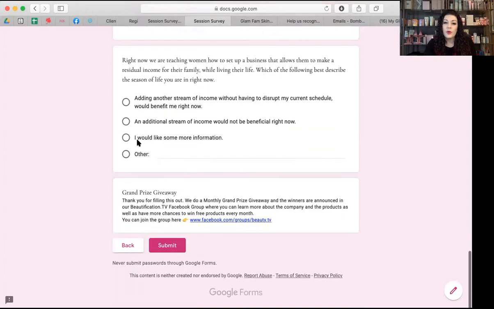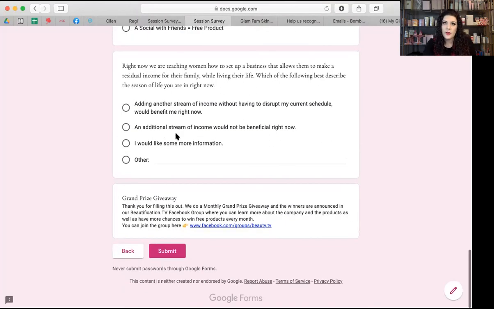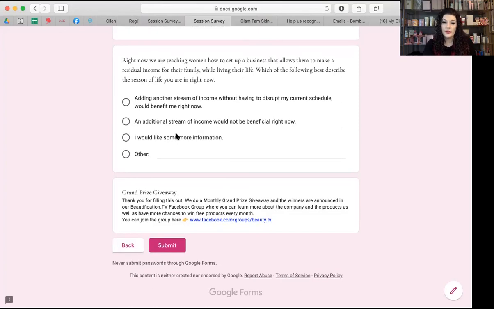Whatever they put here, even if they say an additional stream of income would not be beneficial right now, don't write them off. It doesn't mean that they're not interested at all. Sometimes they're just not interested right now, or maybe in the future. So just know in the back of your head that you can still invite them to things and expose them to the opportunity, but that way you at least know what they're interested in at the moment.